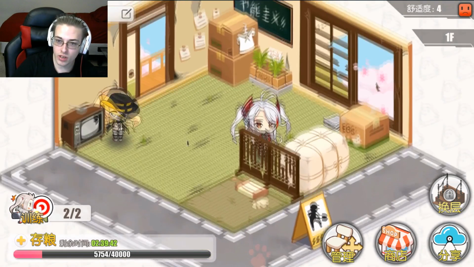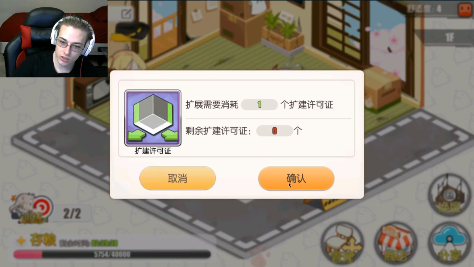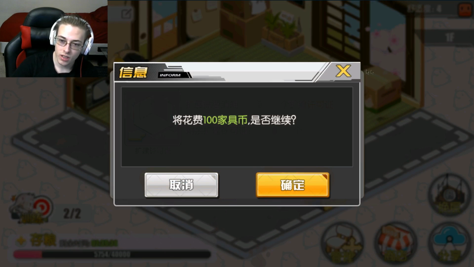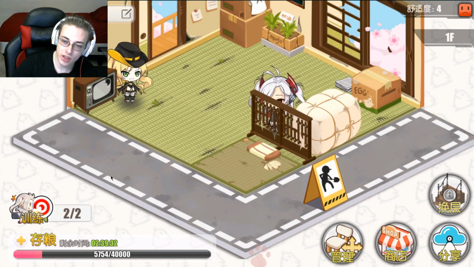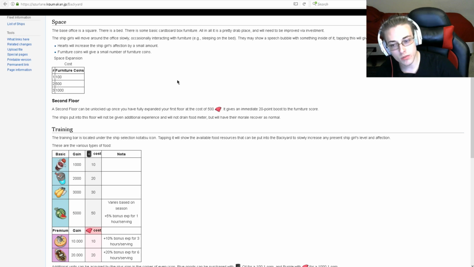So if I were to go here and I want to increase my space, I would click this and then pay 100 gems, I do believe. Let me see. Yep, I would pay 100. If I want to increase it a second time, I would pay 500. And if I want to increase it the final time, I would pay 1,000. And if I want to increase it more, I can get a second floor for 500 real game currency, the red gems here, as it states.